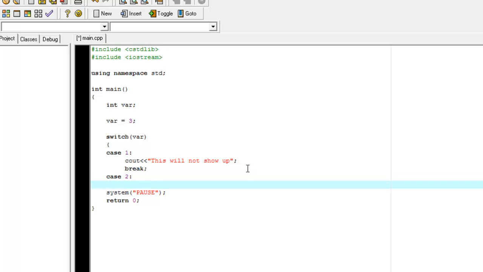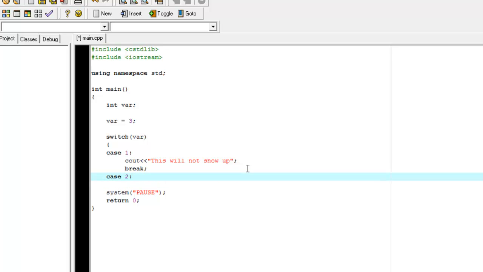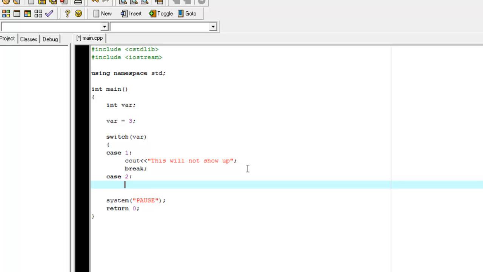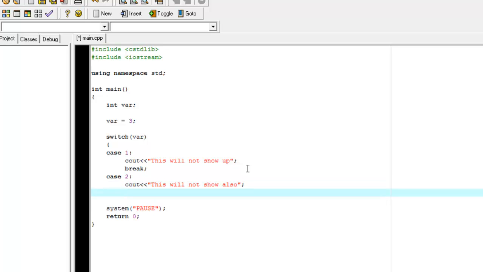Because break is like an end curly brace: the colon says start, the break says end. And in the next case, in case it's 2, we'll say cout, this will not show up also, because that also will not show up.